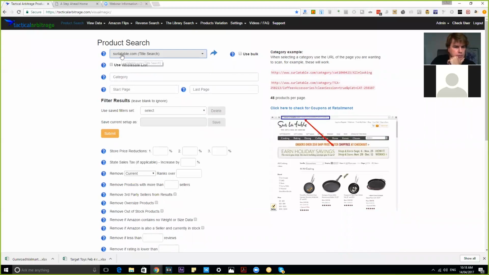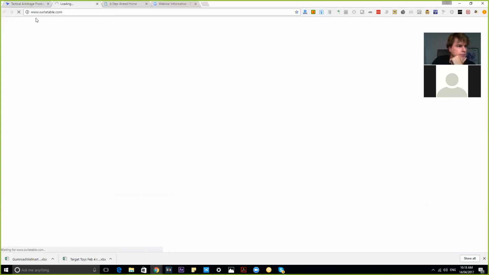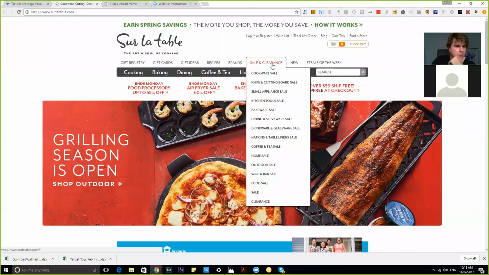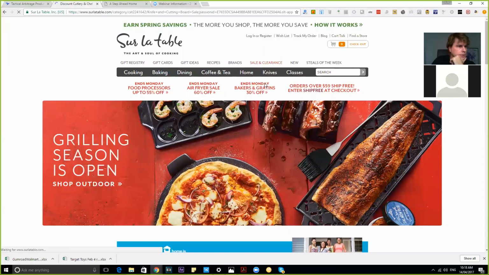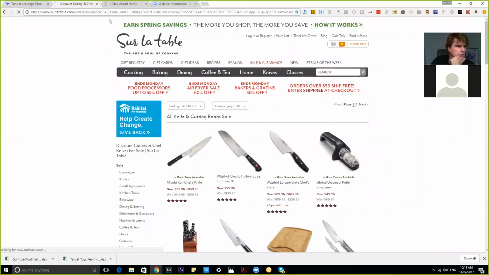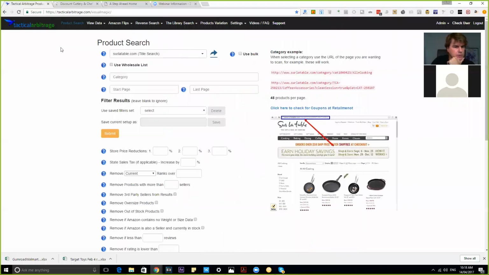For Searler table, for instance, you use the URL of the page you want to scan. For example, these will work, and you can usually see quite clearly in here the kinds of pages that will work. So if I go to this Searler table, for instance, and I really just picked one at random here, we're looking for slash category slash cat numbers. And so this one here is what we're after, the URL for there. So you could scan that one.